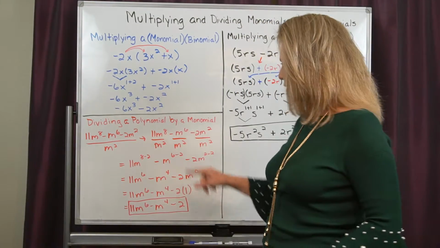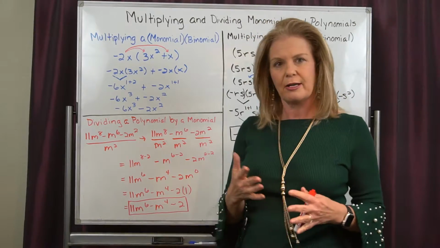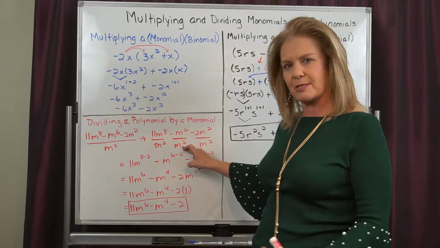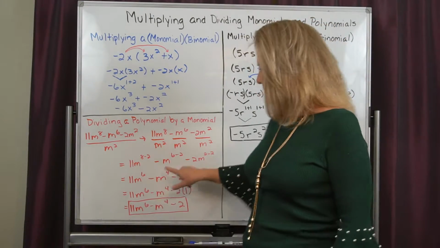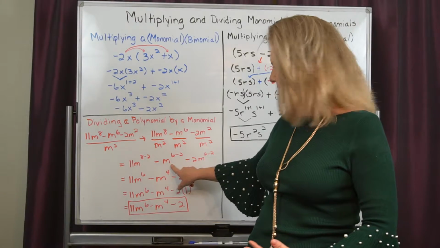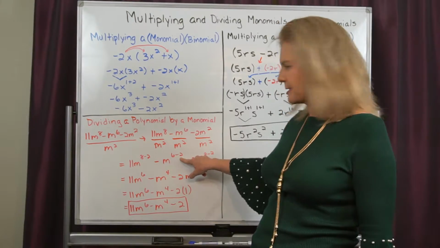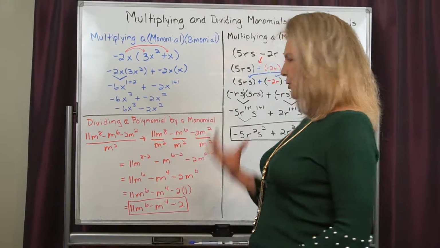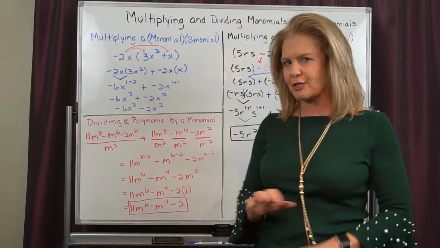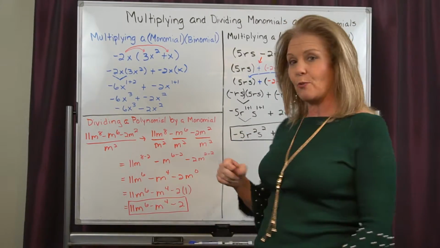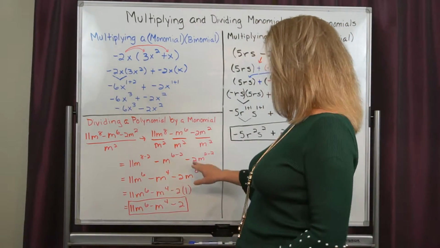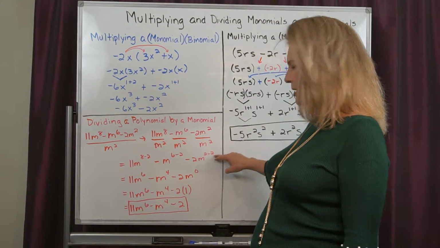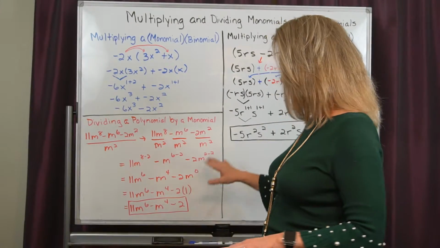Then I'll move on to the next term, and I just keep that subtraction sign in there. I don't have to worry about it. So again, now I have m to the 6th divided by m squared. So by rules of math, because that variable or that base is the same, I just subtract those exponents. So I do 6 minus 2, therefore I get m to the 4th power. And then I'll go to my last term, but I keep that subtraction sign the same. 2 divided by 1, because I'm only dividing my coefficients, would be 2. Then I get my m squared minus 2, because you're subtracting those exponents.